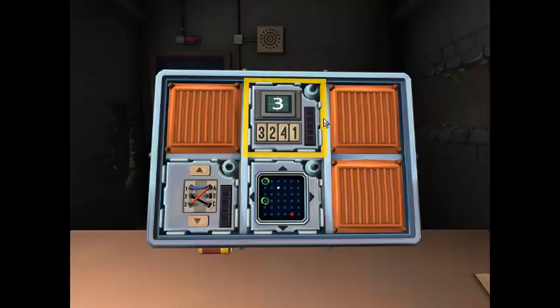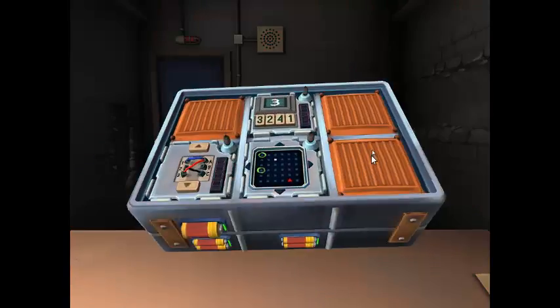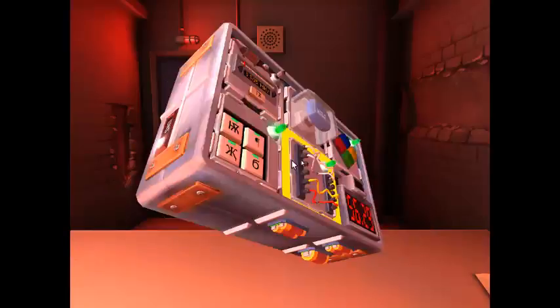Okay, there's one in the back that says 3241. There's a screen that says 3. There's one that looks like Battleship, almost, with a spinning triangle. And there's another wire one, but instead of just being wires, it's like 1, 2, 3, and ABC. Oh my god. Let's play Battleship. Are you sure it's Battleship, or is it a maze? It looks more like Battleship. Well, it's a maze.